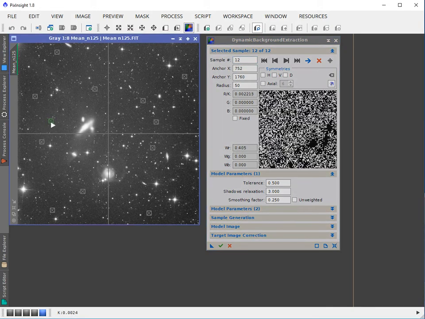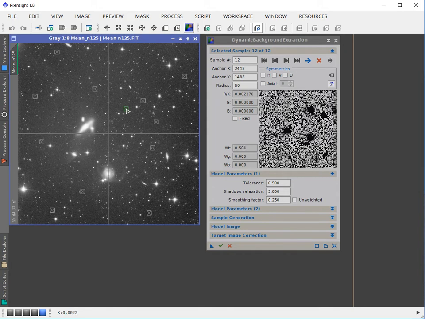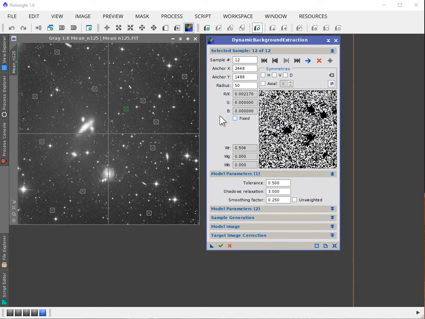But if I wanted to say, this sample right here needs to be a particular value, and just don't even bother to calculate it, we can apply a fixed value to a sample by changing the value. You'll notice now it's not grayed out, by literally typing here and creating a value to whatever it is that we want it to be. I'm not going to do that. We're going to do this in the normal way, but that's what that box does. If you're going to do something advanced and force a particular value at a particular sample, that's how you would go about doing it.